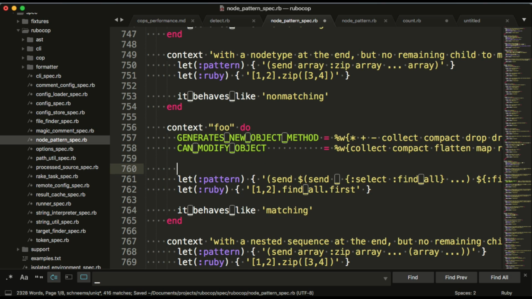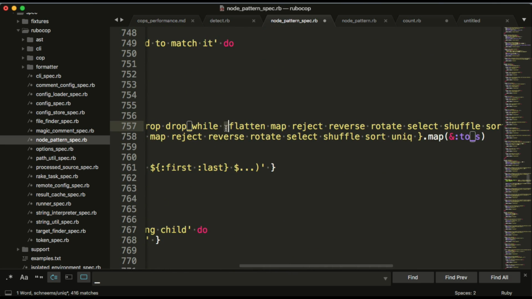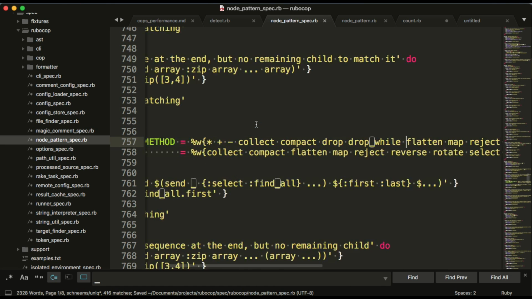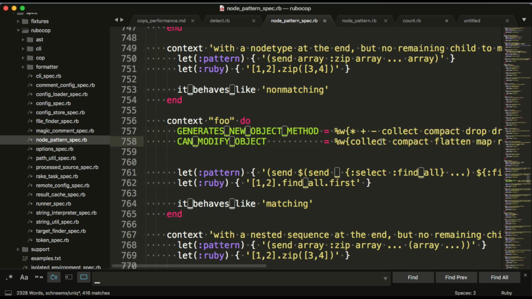So what I want is to match any one of these methods, which will guarantee that I have a new array, or an array literal. I could do that, but I think that's probably less common in Ruby. And then match one of these methods. So it just has to be one and then the other, and can be any number of methods chained as long as those are in there somewhere called on the same object.